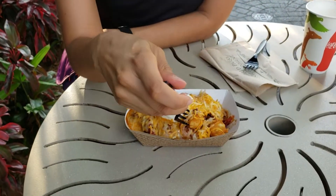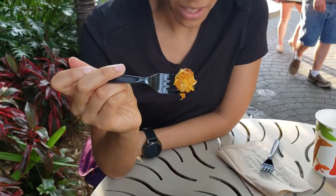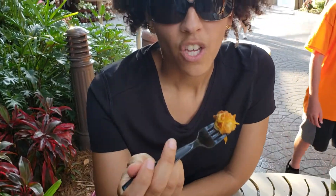We had the tachos over at Toy Story Land in Disney's Hollywood Studios and gave those a try — those were really, really delicious. So we thought we'd give these a try to compare the tastes. These tachos have potato tots, cheddar cheese, and some sour cream and chili. You could get salsa or jalapeños, but we opted not to go for that today. You could also get chicken or barbecue pork as your choice of meat.